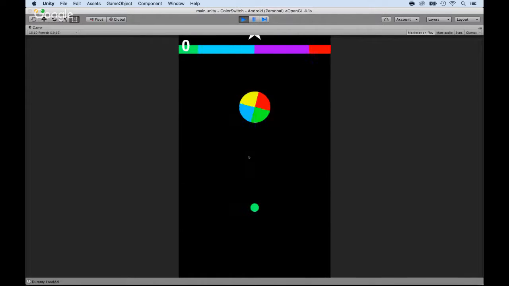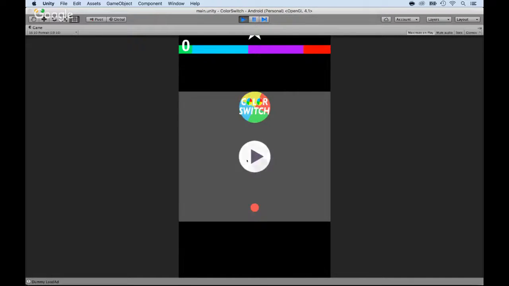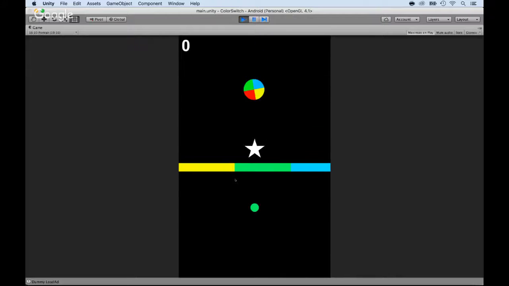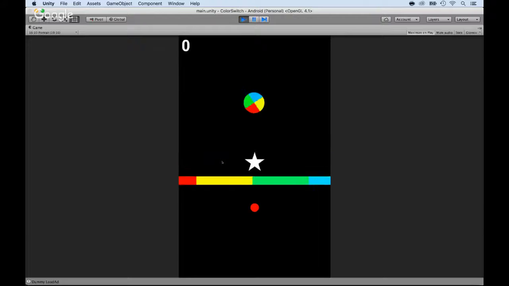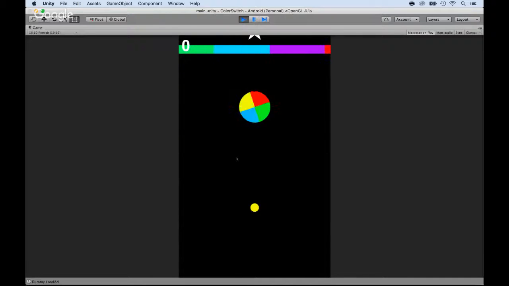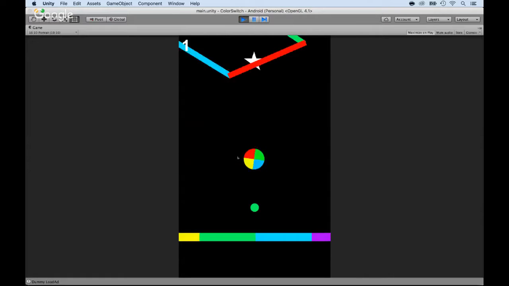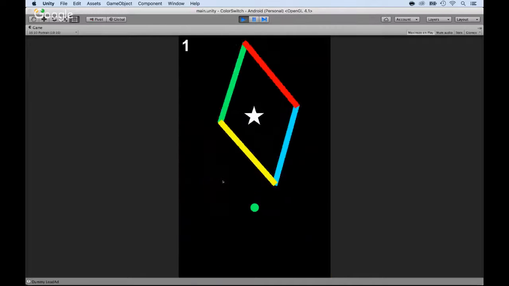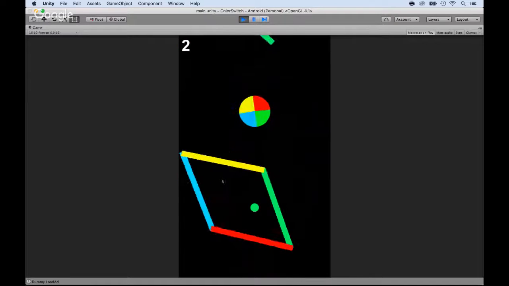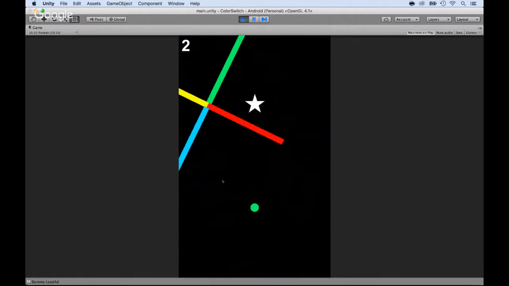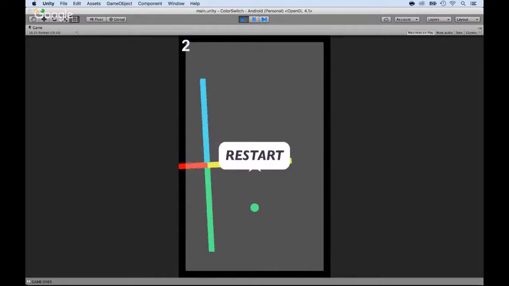As you guys can see, I'm not that great with that game, especially when I try to play from a PC like this. It's easier to play on an actual phone. Let me try one more time, and if I fail, I promise I'll stop. Oh, well, one more time. Yeah, this game is pretty addictive because it looks very simple, but it's actually a lot harder. All right, I got 1 point. Okay, I'm going to wait for the green. Okay, going through the green. Excellent. Well, I know I'm not here for you guys to see me play. So I'm going to stop here. All right, so I did have 2 points.